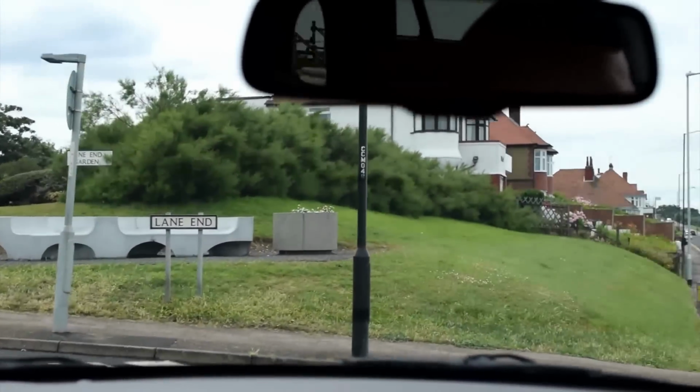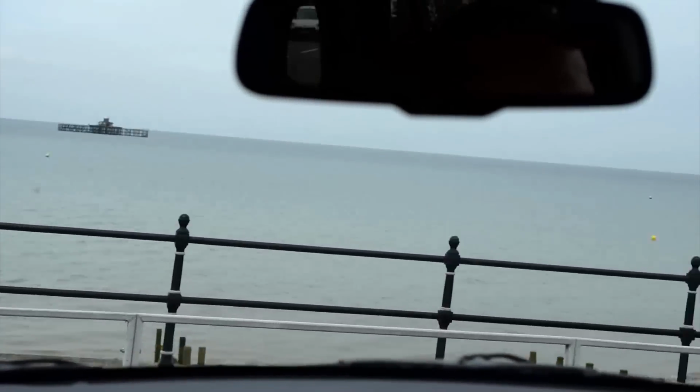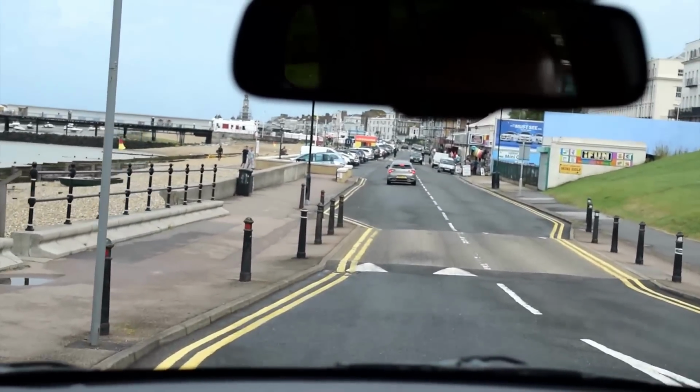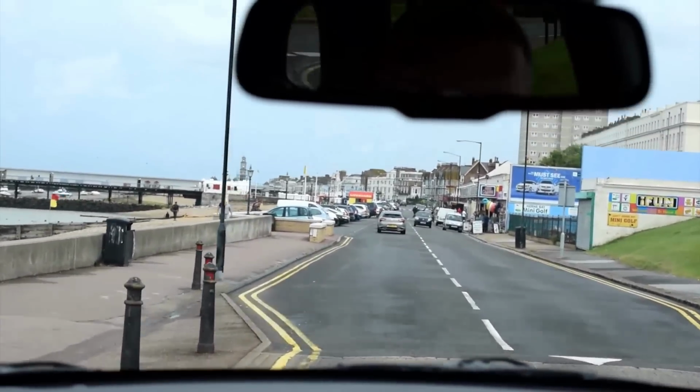Just going to swing around this roundabout, you get a better view of things. Isle of Sheppey, pier head, and now the new, I suppose you must call it the pier, with its Helter Skelter on and various other attractions.